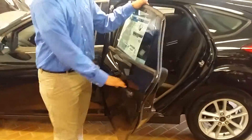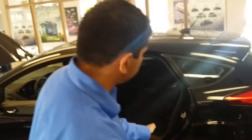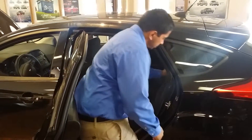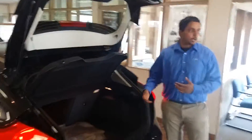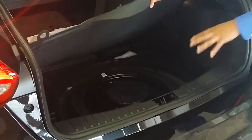You guys mentioned you have a dog — rather than having the dog running around loose, the rear seats here fold completely flat. I'll show you how they go down: pretty simple, just one, two and the seat's down. It's a 60-40 split, so you can put both seats down and have the dog freely roaming in the back. Along the side of the hatch, a rear wiper blade is now standard, and the backup camera is right here. Popping the hatch, you can see there's a lot of room — great for the dog or for luggage on a cottage trip. The spare tire and tools are stored underneath, along with a funnel.